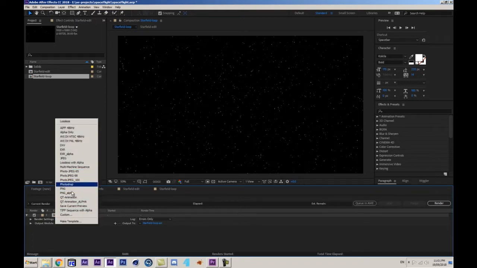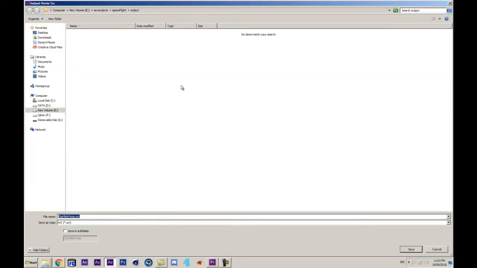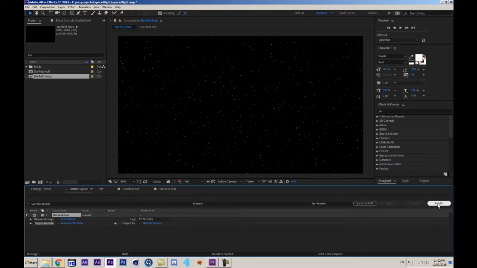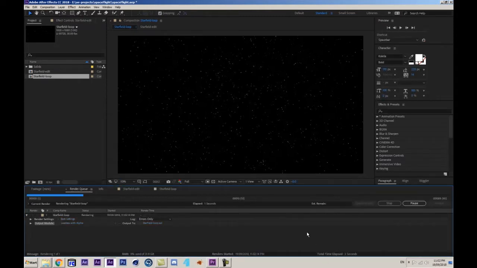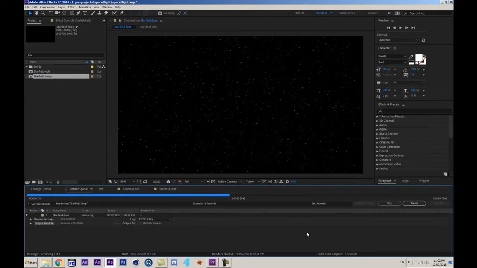I might have a little bit more choices than you here because I've made some custom export settings, but let's choose lossless with alpha, and that will make it so that instead of having a black background stuck in our video, what's black is going to be transparent. Now we can just click right here and choose where we want to render it out in our computer, and click save, and let's hit the render button. This should not take too long to render because it's just 90 frames, so let's wait on it.